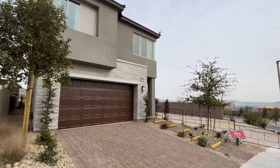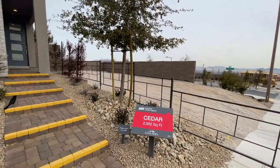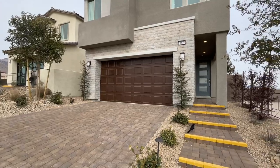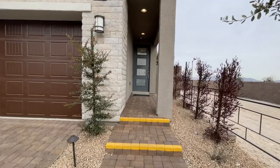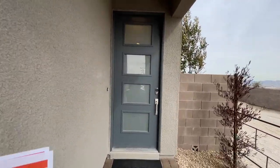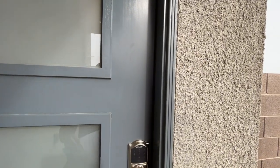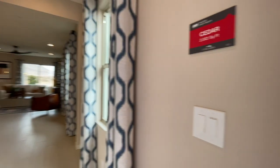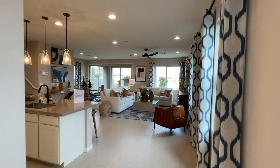Now we're going to take a tour of the Cedar model — this is the largest square footage one at 2,002 square feet. It's four bedrooms plus a loft, two and a half baths, covered backyard patio, upstairs owner's suite with a covered patio, and a two-car garage. If you want the Cedar Plus, it would be three stories — four-plus bedrooms and a loft, two and a half baths, covered backyard patio, owner's suite covered patio, and a third-floor bonus room with outdoor deck at 2,242 square feet. The base price of this one is $431,900 as of today, December 24th. Pricing will change as they release more lots and they are selling fast, so if you want to buy a new home in Summerlin, buy fast.